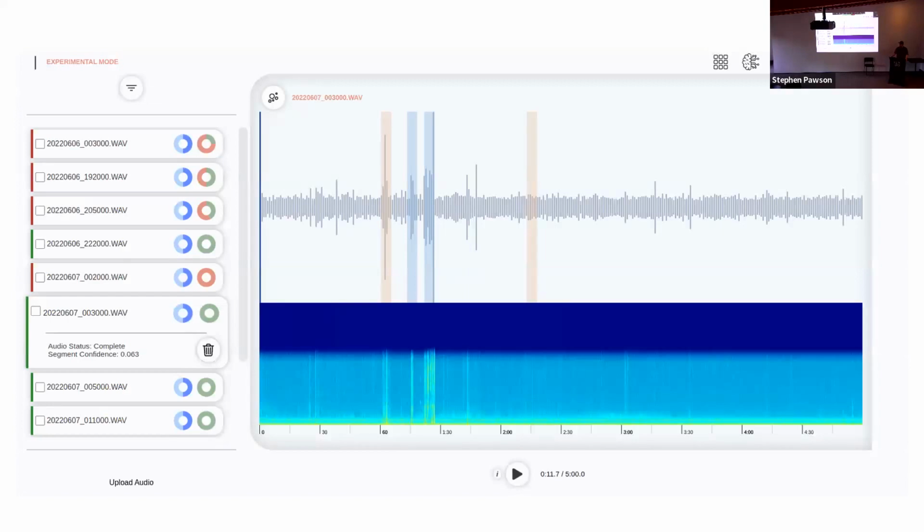One of the key reasons that we've gone with the human-in-the-loop tool is because we want to combine the efficiency of deep learning models and computational tools, but also the annotation accuracy of human analysis. And these have some key benefits compared to a deep learning approach, which is currently a bit limited. If a human is analyzing audio data, they only need one reference, and they can use that reference to find similar features within data, given enough time.